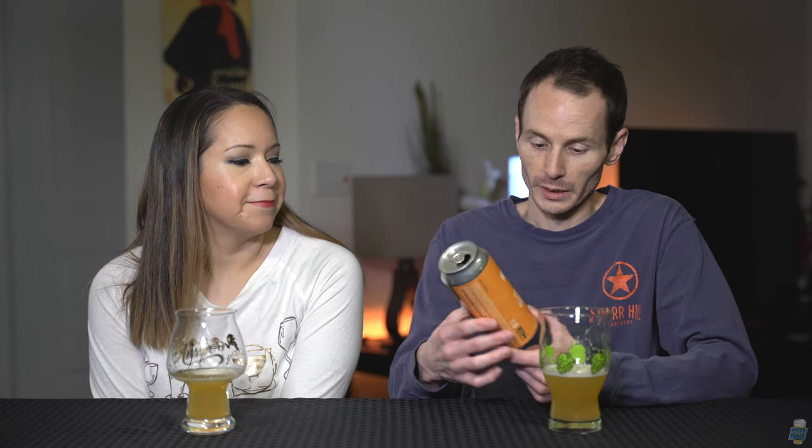Yeah, I've had this actually as a double dry hop version. Oh, really? Yeah. So with Juicy Bits, they do different renditions of the Juicy Bits line. I see. I've had a double dry hopped version, which is really good. And I don't know what other Juicy Bits versions they have, but there's a lot. Well, the OG Juicy Bits, we can say, is good for sure.